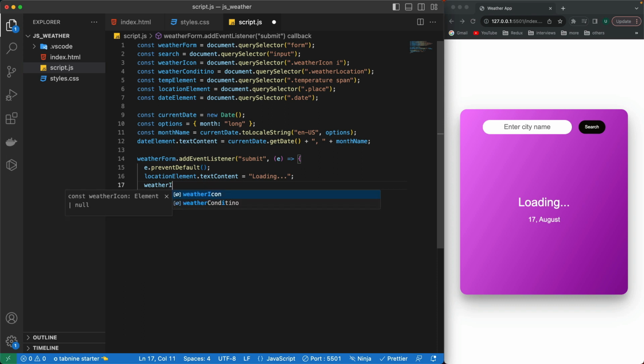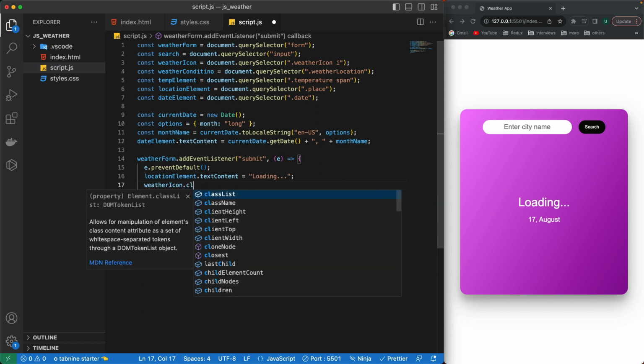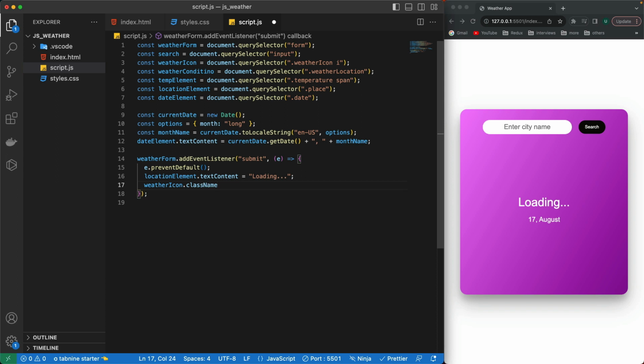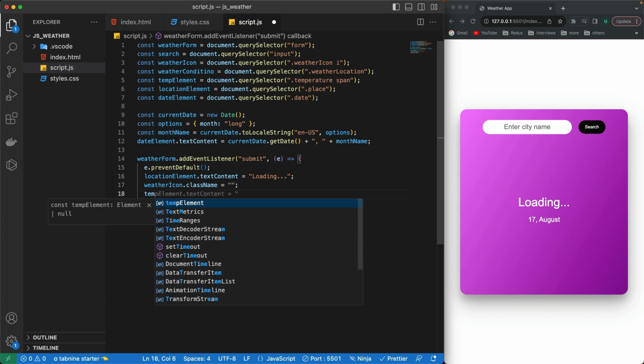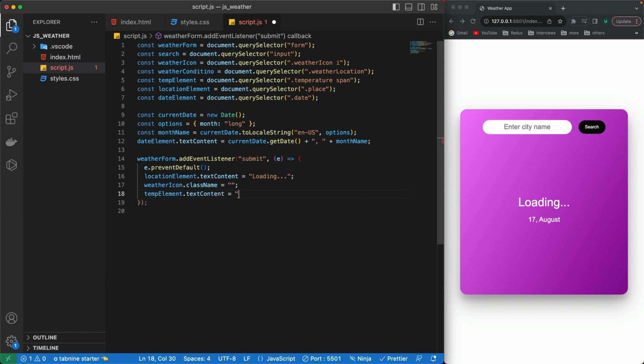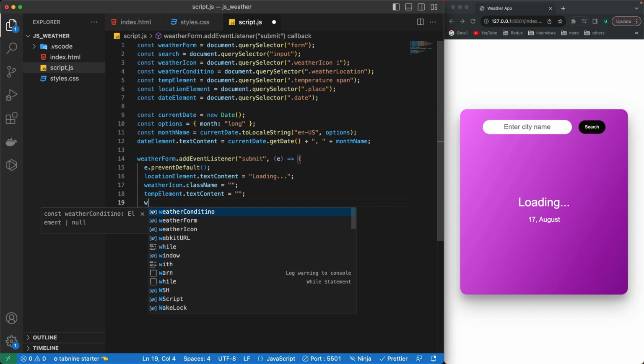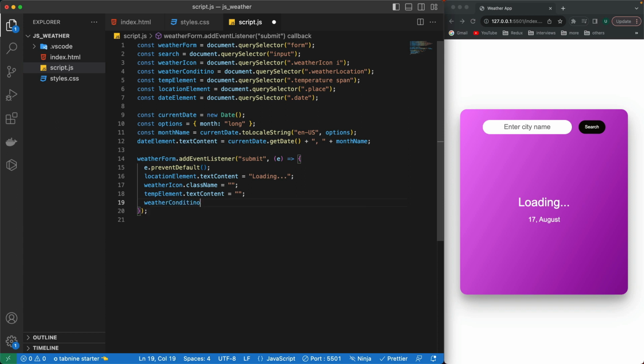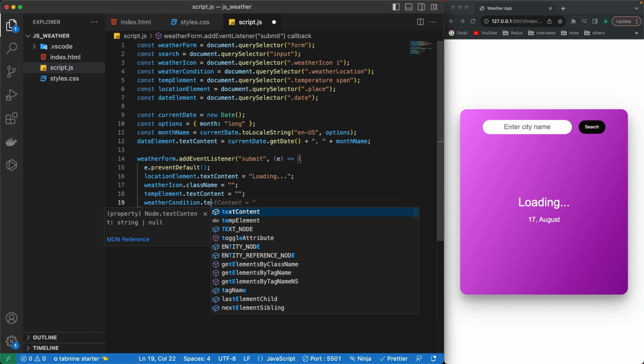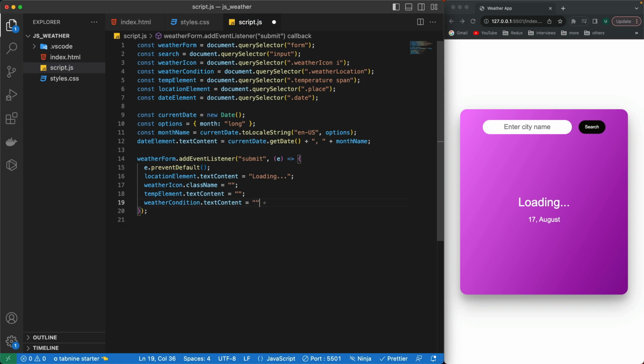All right, so first of all I can write weather icon dot class name, and I'm going to give the empty string to it. Then let's give the temp element text content, and this is going to be empty as well. Then I'm going to do the weather condition text content, and this is going to be empty as well whenever the city gets changed.